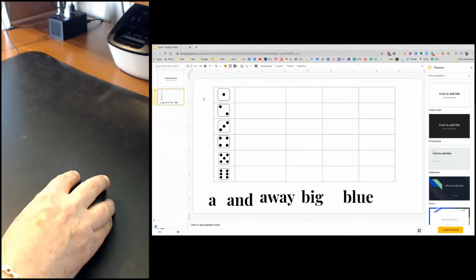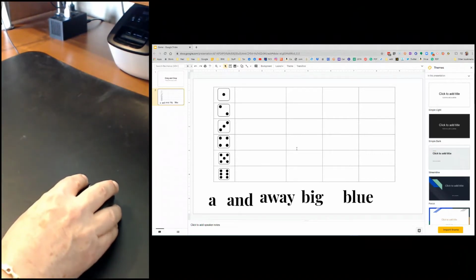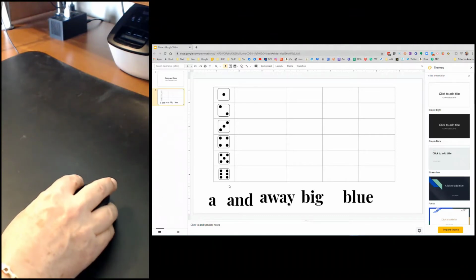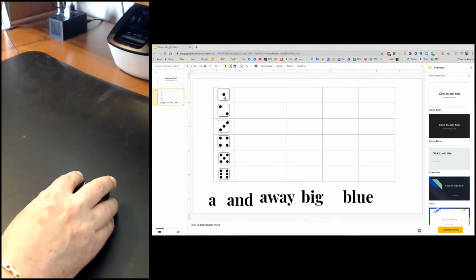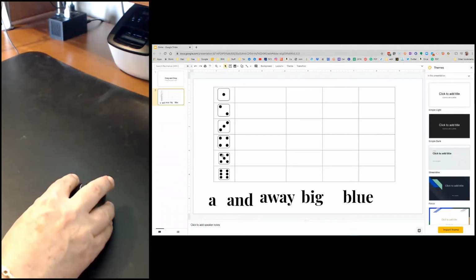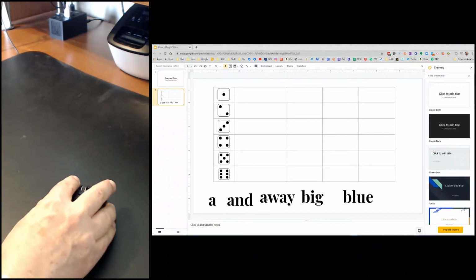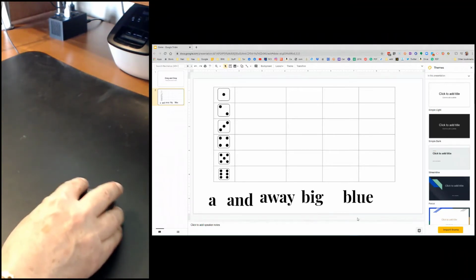And now what I'm going to do is teach you how to do an important mouse task. Look over here at the white part of the page, the right hand side of the page, and you can see that down at the bottom I have some words. And over on this side I have some pictures of a dice. So here's 1, 2, 3, and so forth going down. And I want to put these and line them up in this column right here. I'm going to do that by dragging these things and putting them up here.